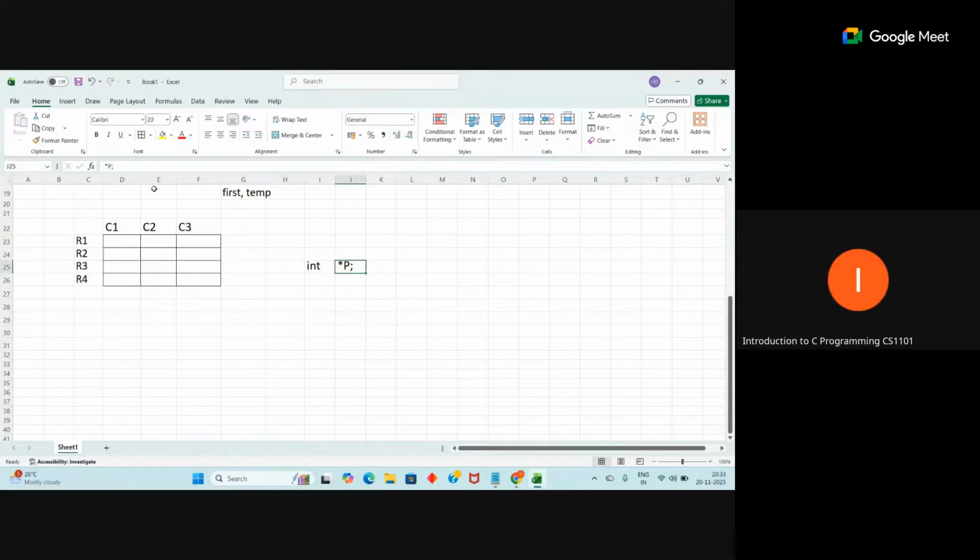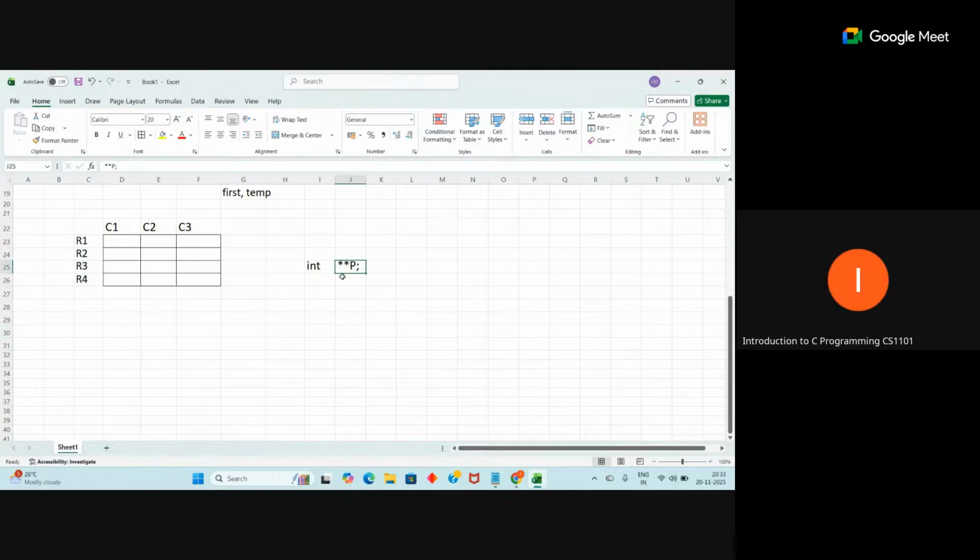An array of pointers you can represent using double star. So this indicates a pointer to a pointer. One single pointer is a one dimensional array. If you add one more star to that, a pointer to that, it means it is an array of pointers.